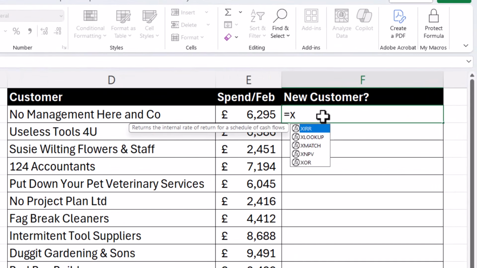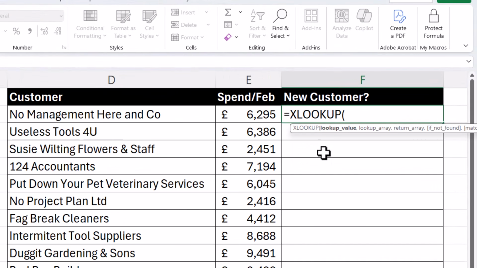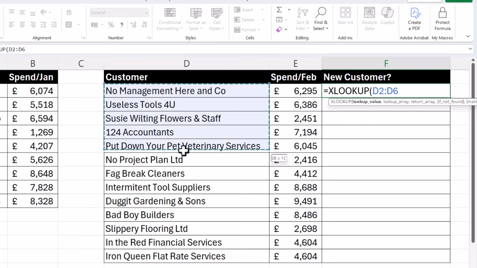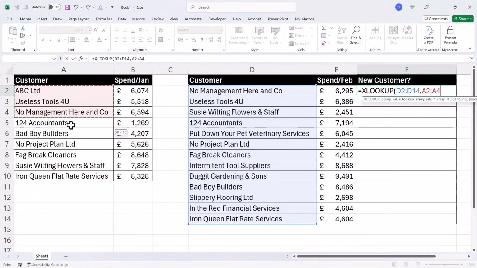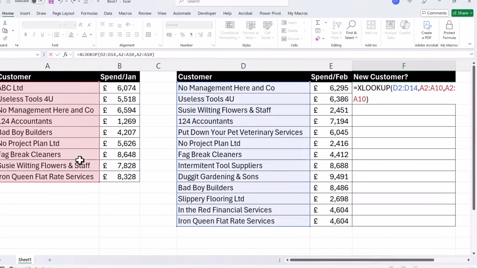And first of all, we're going to use a function called XLOOKUP. Now your lookup value is the list in the same sheet or table that you're writing your XLOOKUP. So all you do is you select that entire list, comma, and then your lookup array is the list in the other table or sheet or even workbook. Your return array is the same as your lookup array. Then you close the bracket and press enter.